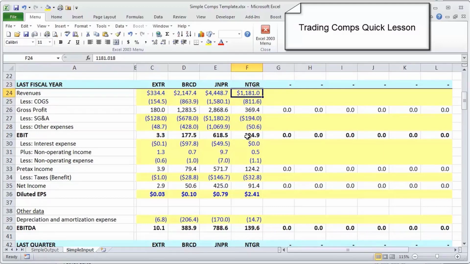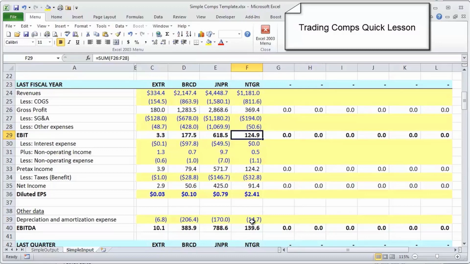But we want to be sure that we do a good amount of diligence and look at the footnotes, at the press releases, at the research to confirm that the historical data is cleaned up for non-recurring items, to really get a clean EBIT figure, a clean EPS figure, a clean EBITDA figure. That usually takes the form of excluding things like restructuring charges, stock-based compensation expense, certain intangible assets, certain write-downs, write-ups. We go over this in great detail in our course and go through full real case studies.